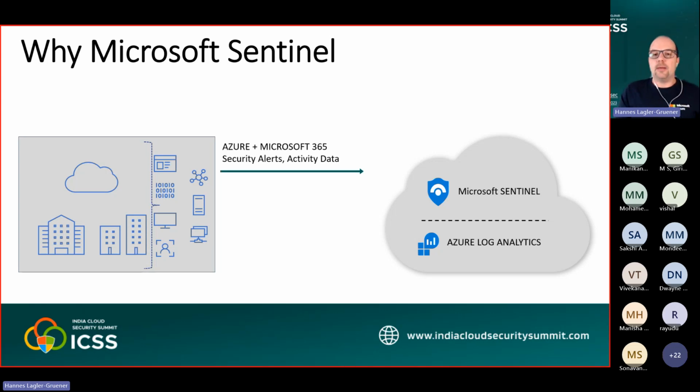The first option is, you can implement Microsoft 365 data or Azure activity data, what you prefer. And here it's really important to understand, you have the ability to implement raw data. For example, you can implement Microsoft 365, Exchange Online, Teams, SharePoint data, and you bring the data inside Microsoft Sentinel. So you have the raw data inside Microsoft Sentinel. You also have the ability to implement security alerts. What does this mean? It's really easy. Let's think about Microsoft 365 Defender, the XDR solution. You have the ability to implement only the alerts to your system, or you can implement the raw data as well. It depends on your requirements, it depends on your use cases.